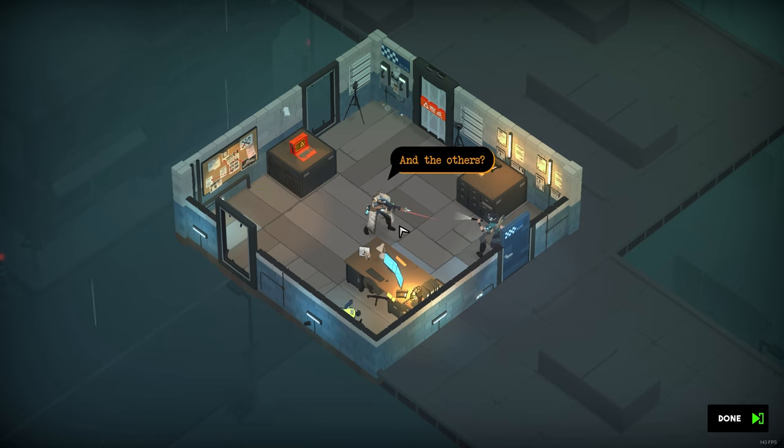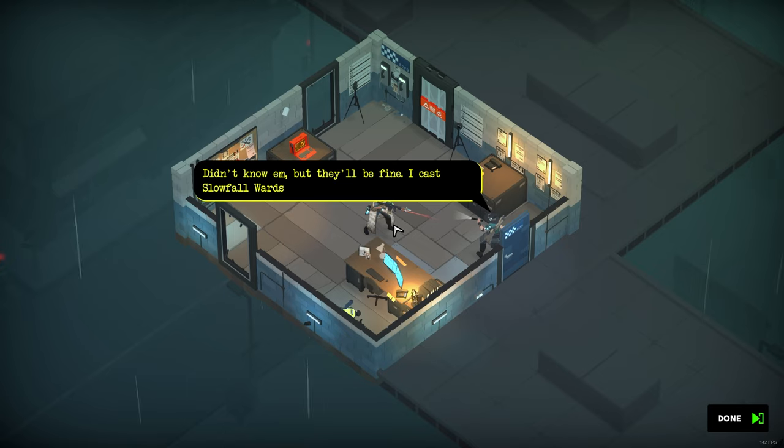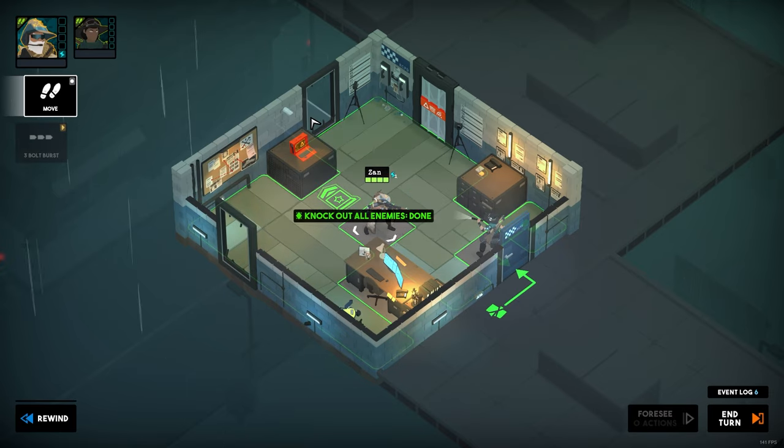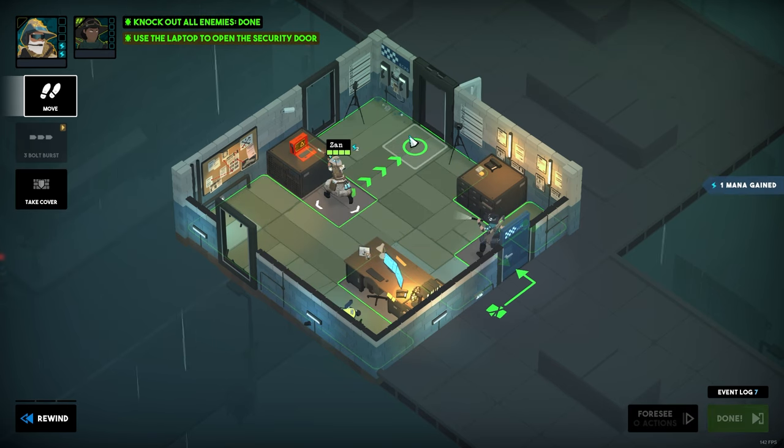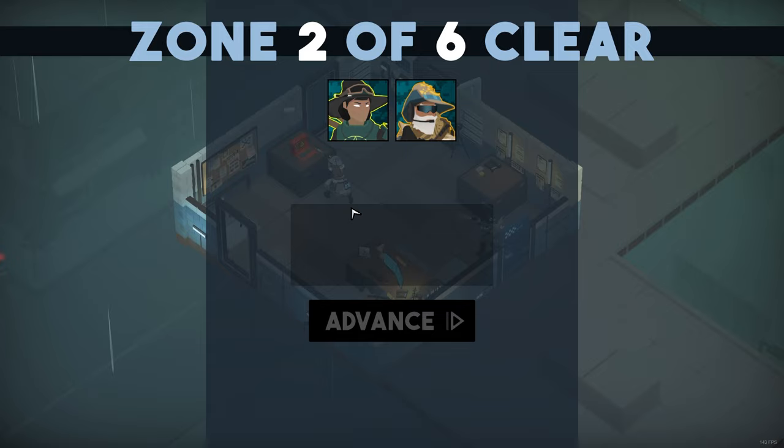One of those guys kind of had it coming. And the others? I didn't know him, but they'll be fine. I cast slow fall wards on the windows. Okay, out we go. Zone 2 out of 6 clear.